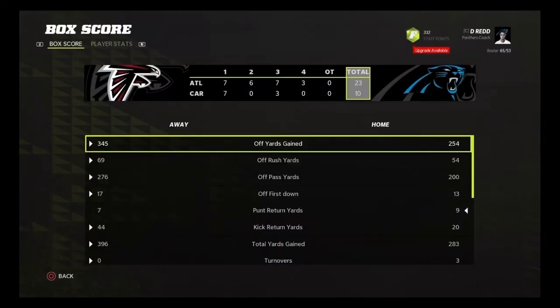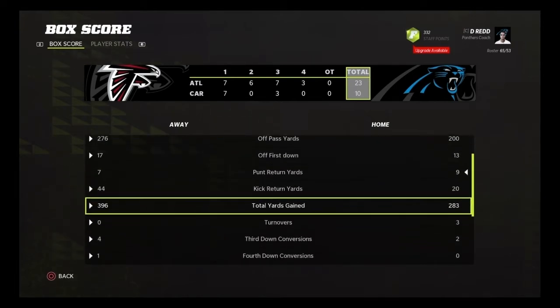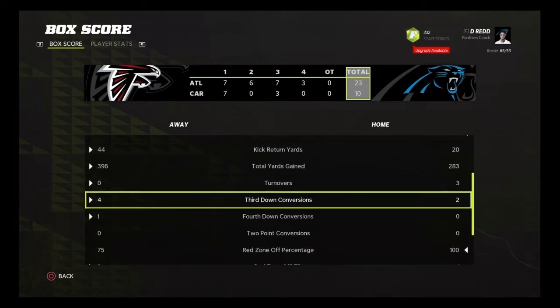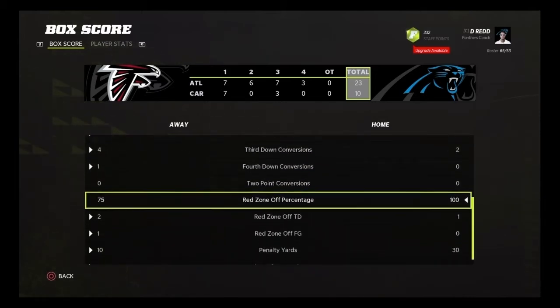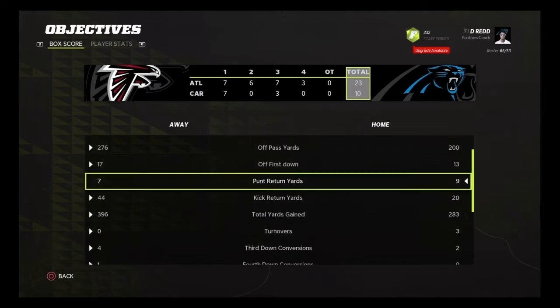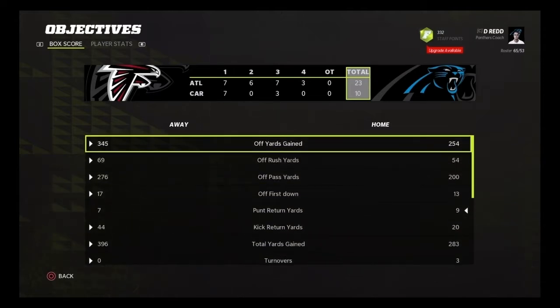Let's take a quick look here. The Falcons had more yards gained, more rush yard gains, more pass yards, offensive first downs, turnovers they had 3. I would like to say that it was not all my fault, but I have to admit that those throws were a bit premature, maybe overestimating the accuracy that Kenny Pickett has at this point in time in the game. So overall, it's a deserved loss by 13 points.